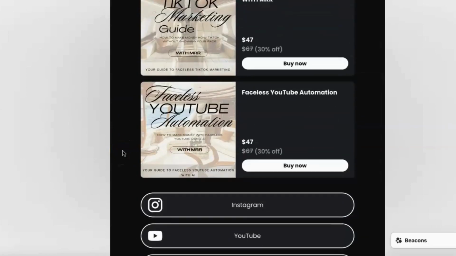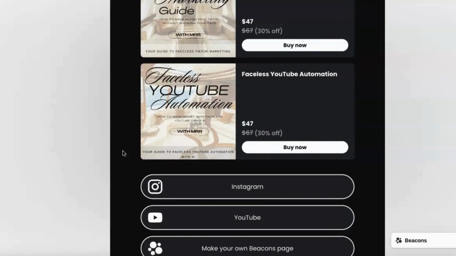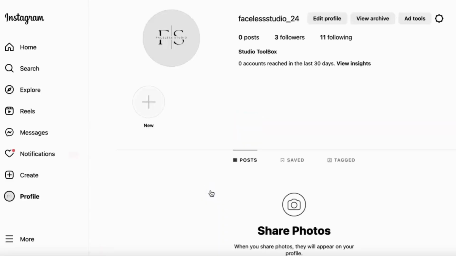that I've set up. And if you've missed how to set up your products in your Beacon account, please go back to case study video number 4, and it's going to show you all the steps. So right here, it's going to have my Instagram link, so it's going to bring me directly to my Instagram account. And I am going to come back and I'm going to show you guys how we're going to edit our profile in Instagram, okay?